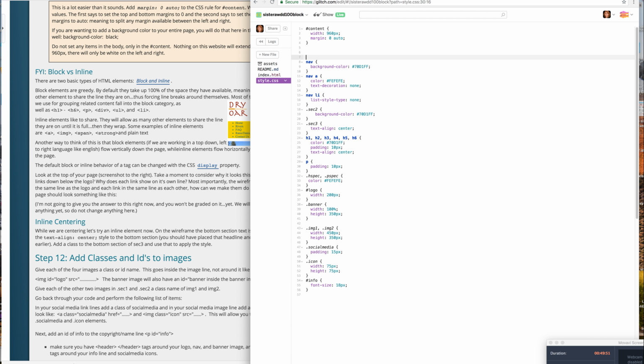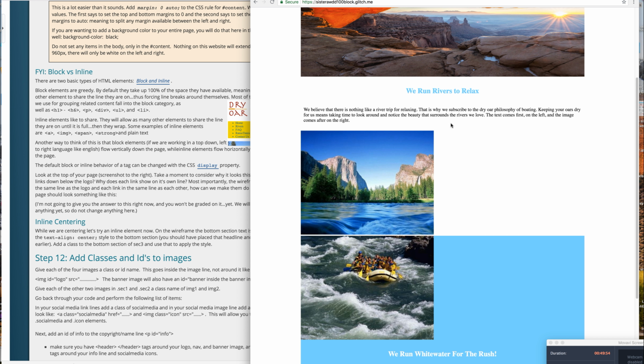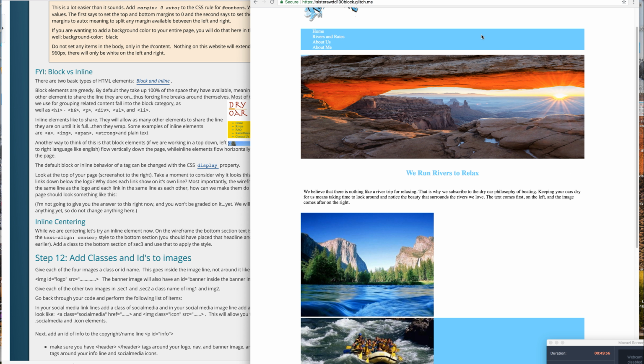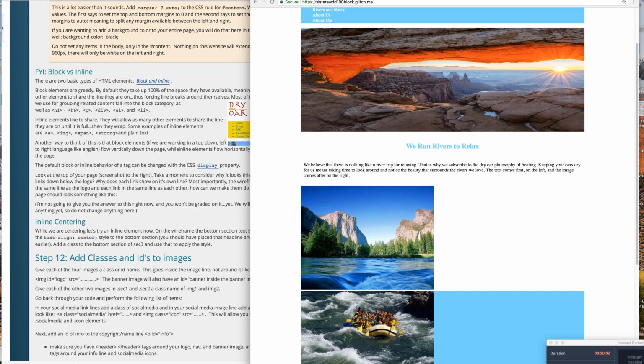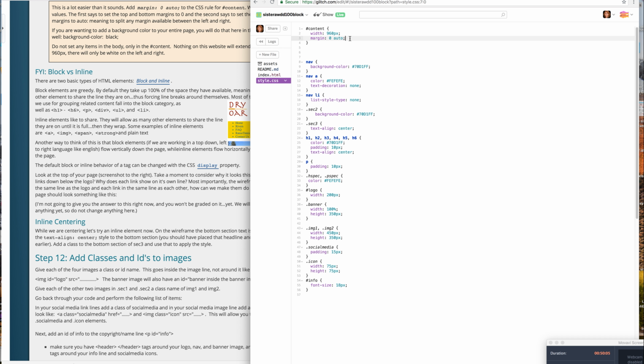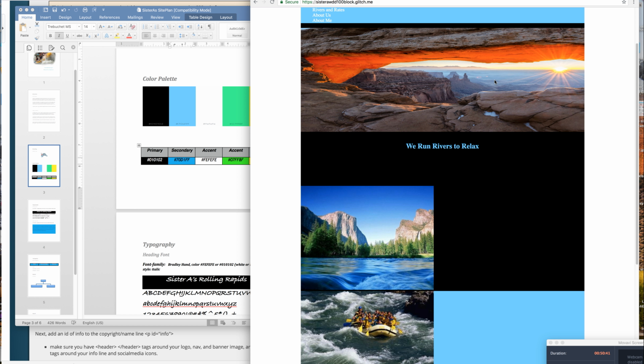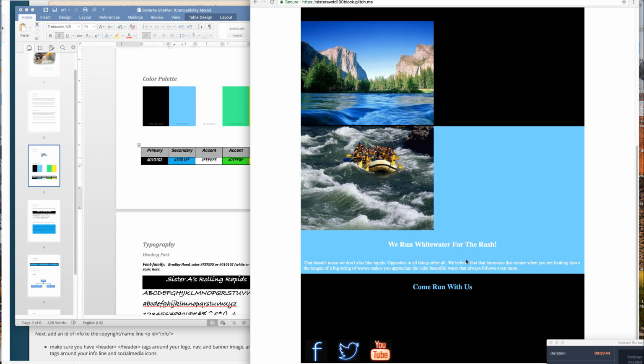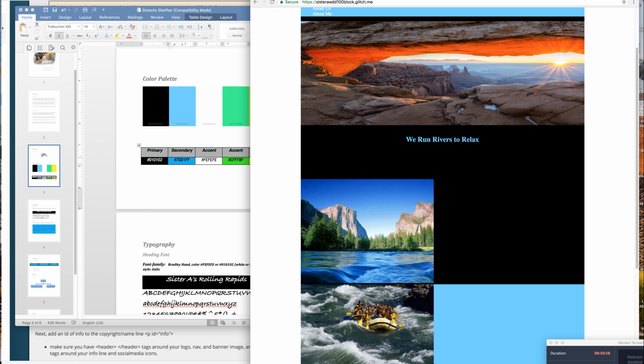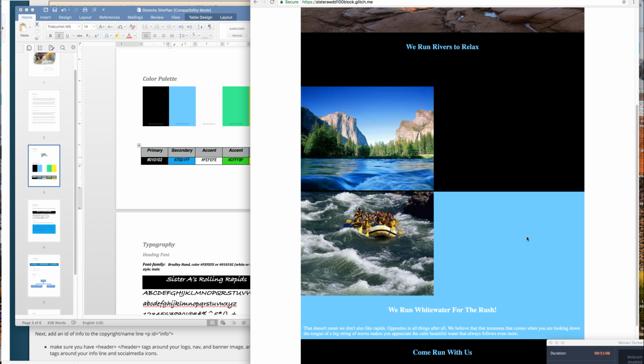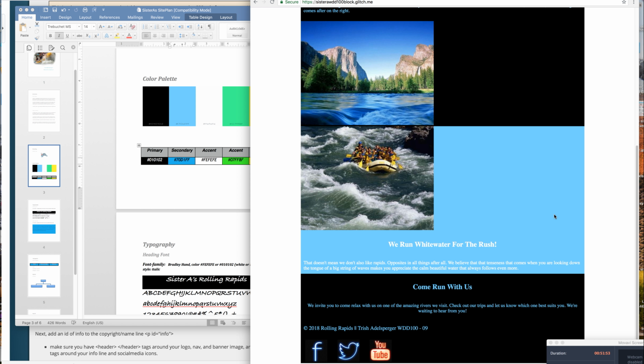Now, one thing I am going to do, and I love doing this on my page, I'm going to make my background color for my whole page, except for section 2, black. And now my page has a sharp look to it. So I'm going to make my paragraphs a light color. So I'll make them this light blue, the same as the headlines. There we go.